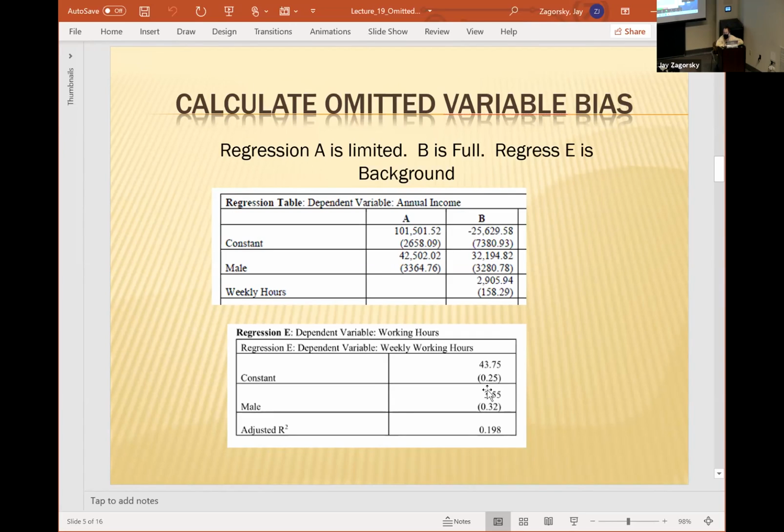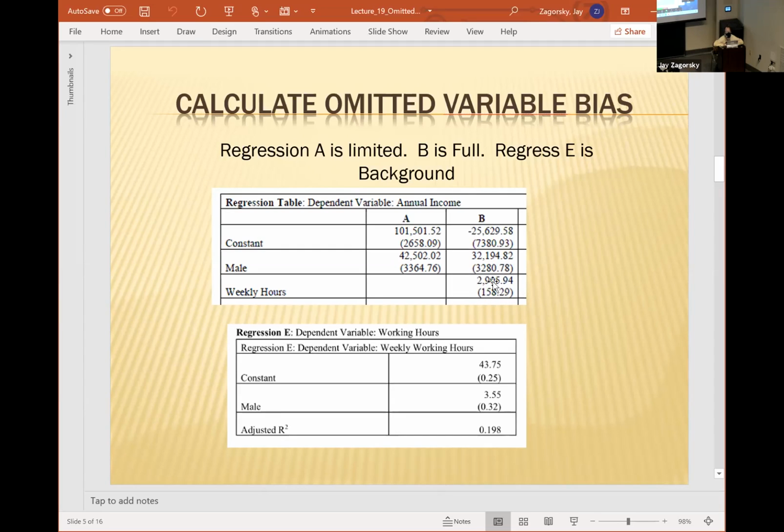So if we match men and women up, men are working more hours in the labor force than women are. And because men are working more hours and many jobs pay hourly rates, there is a bias here. And that bias is about $10,000. So this number is a little too high. It shouldn't be 42, it should be less, $32,000.